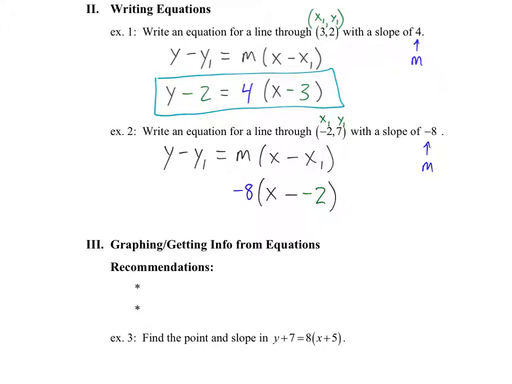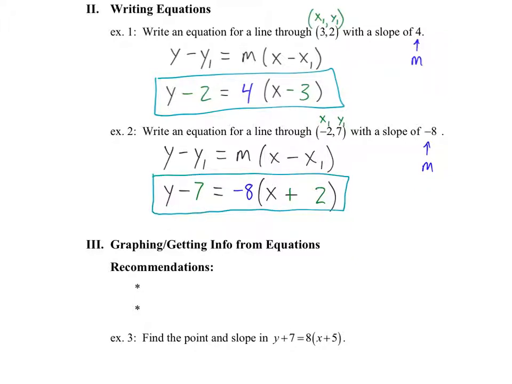So you should say minus a negative. That's the exact same thing as a positive. You could look at it as though that negative there gets swung around on top of the minus. So x plus 2 is the simplified version. All right, now I have my y1 as a 7, so I could put a positive 7 in for y1, then copy down the y minus that. So again, we don't have to simplify.